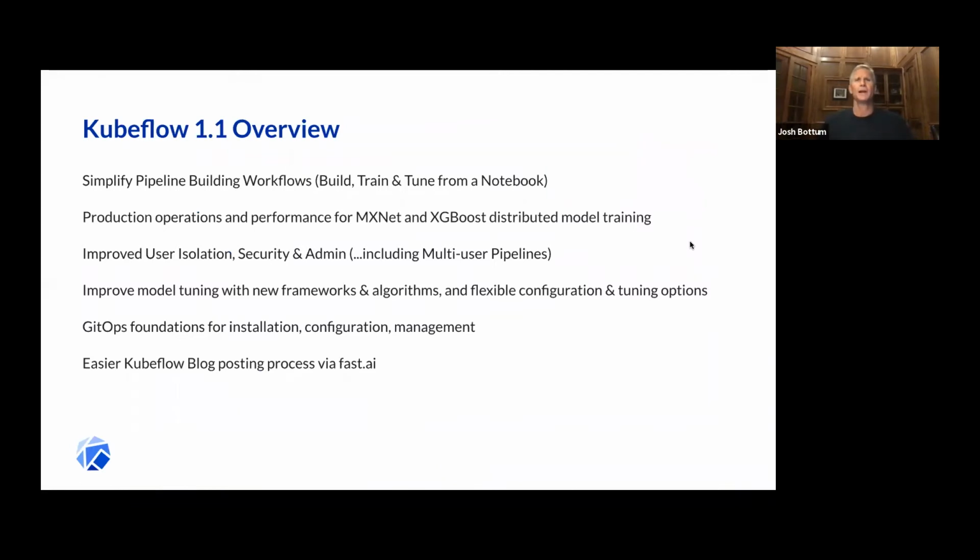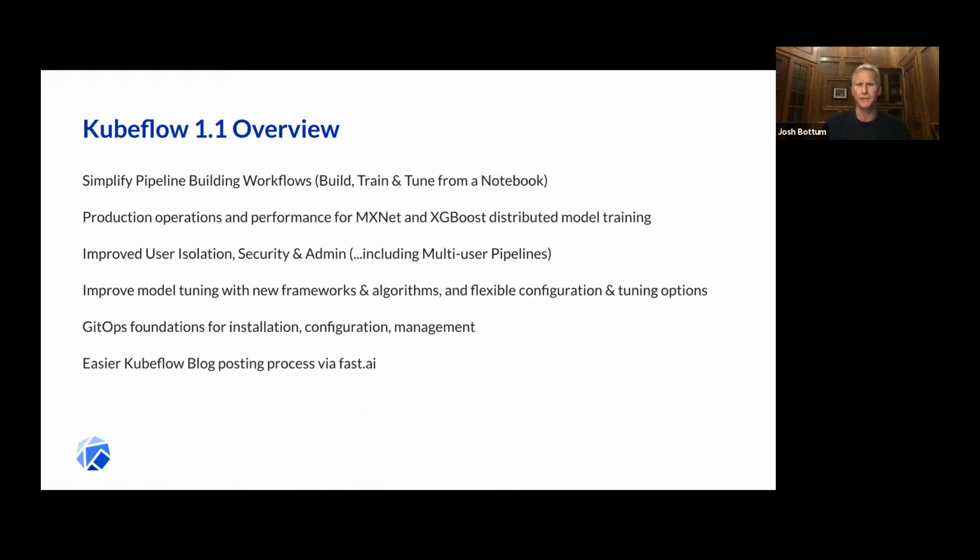Kubeflow 1.1 has 6 major deliveries. Those include simplifying pipeline building workflows, so that includes build, train, and tune as well as deploy from a notebook. Production operations and performance for MXNet and XGBoost distributed model training. Improved user isolation, security, and administration, including multi-user pipelines.